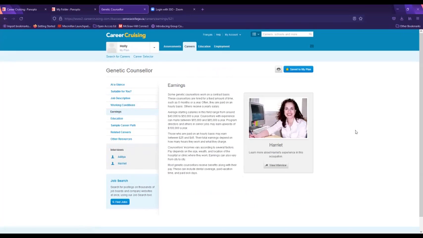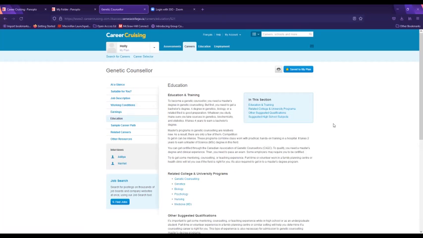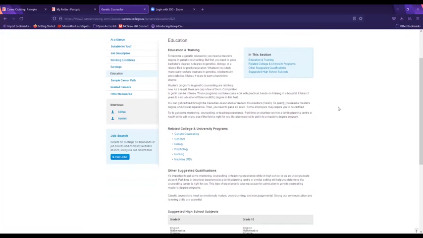You might want to learn more about earnings. So this can be helpful if you want to know what rate of pay you might start out at and what you can expect to work towards. You can look at the education path in more detail.